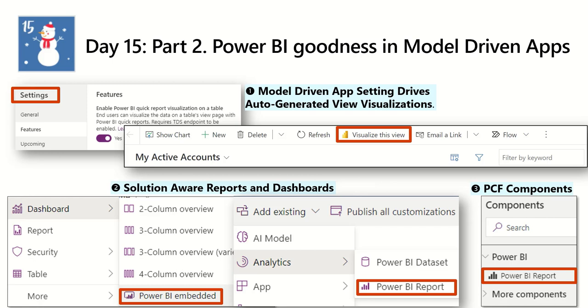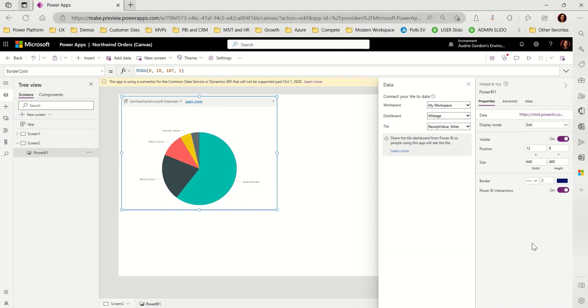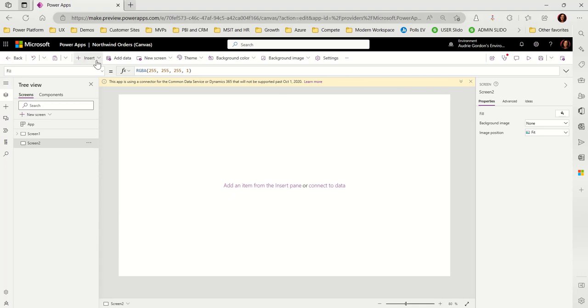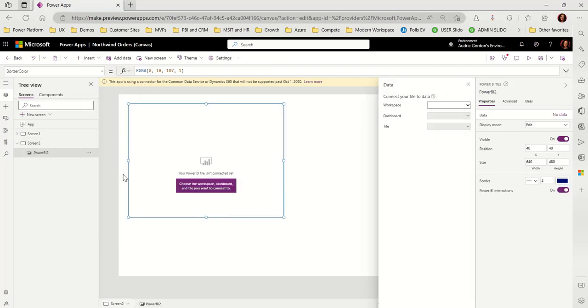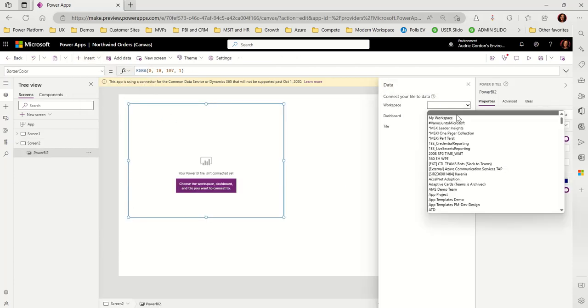So I'm going to flip over to Power Apps and start by adding this tile. I'll show you how I added this tile. I'll just delete it, right? And then I just added a blank screen to take up that space. And then in the Insert search, I'm just going to type power. It's the only power that's going to come up. So you click on Power BI tile. When you do that, you must choose a workspace.